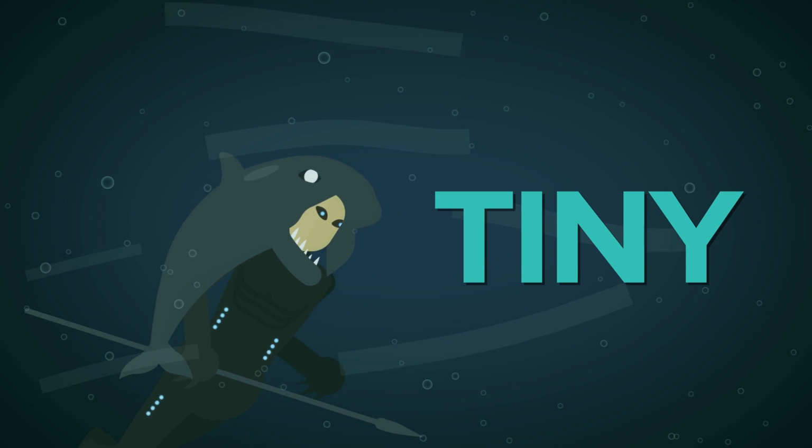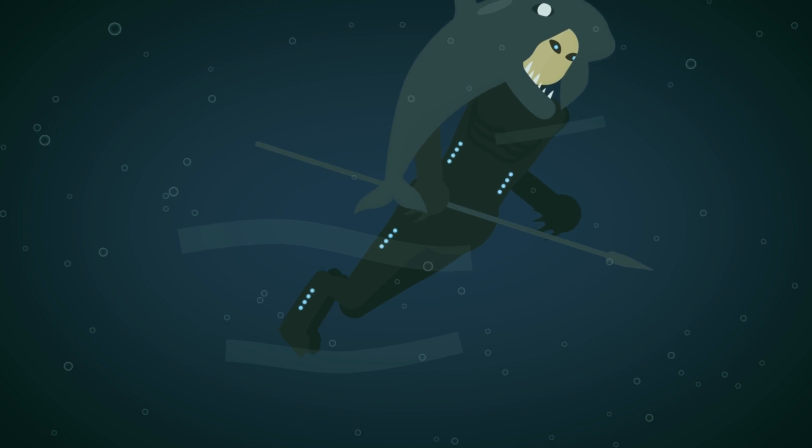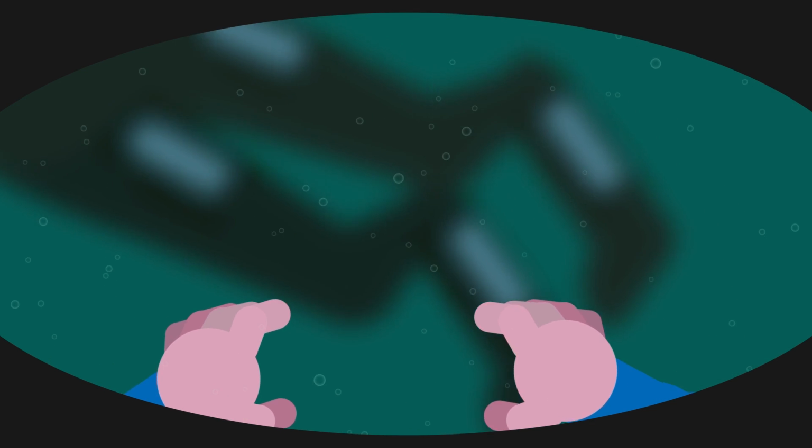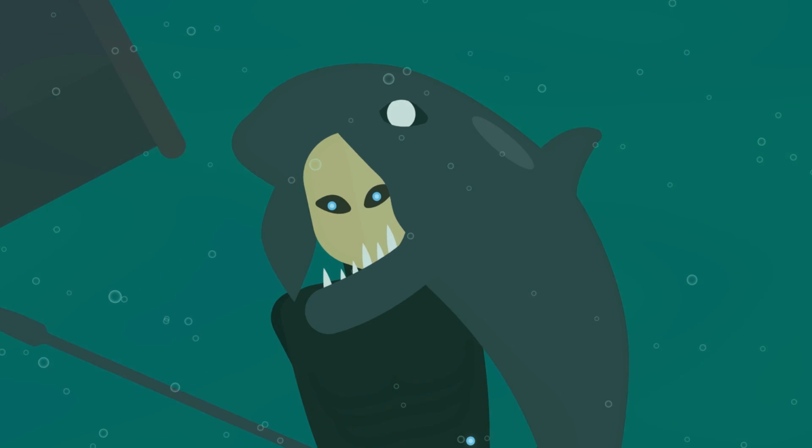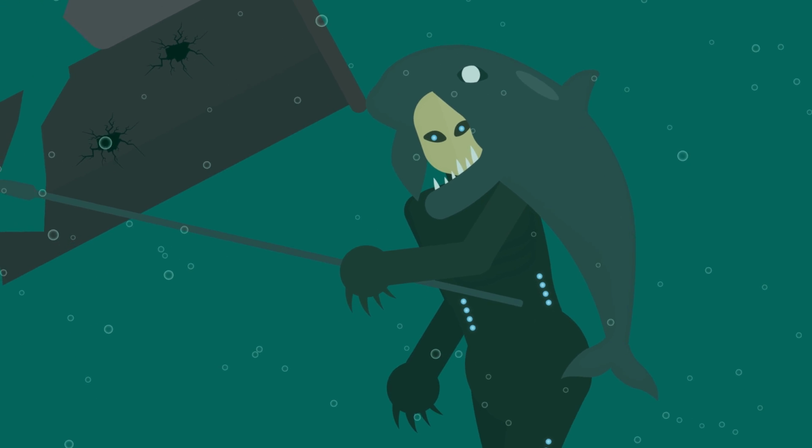You'd learn later that people call this creature Tiny. It's a terrifyingly fast and aggressive humanoid fisherman that rules the upper echelons of the ocean here on level 7. It's almost difficult to make him out through the water, but you can clearly see spots of bioluminescence on his lithe, athletic body. It's difficult to tell where Tiny's body ends and the twisted hide of another aquatic creature he's wearing begins. You're just immensely thankful he hasn't seemed to notice you.